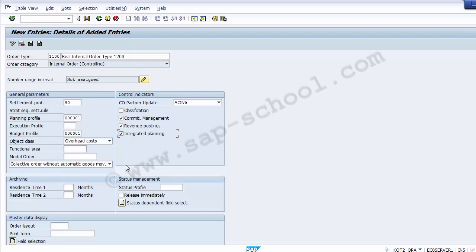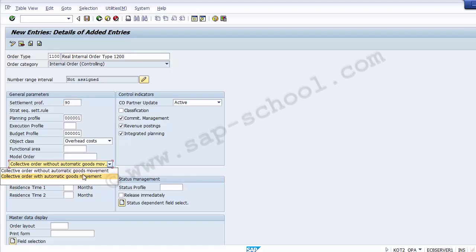And there is one more field over here. We can see that there are two options in this case: collective order without automatic goods movement and collective order with automatic goods movement. Now if you have a collective order process activated in the internal order process, the setting will control whether the link between the production order and the collective order will allow automatic goods movement between individual levels of a collective order.